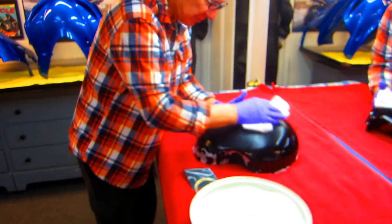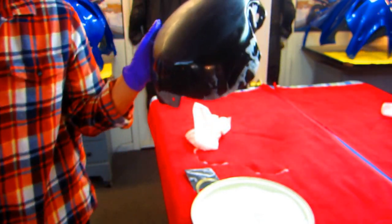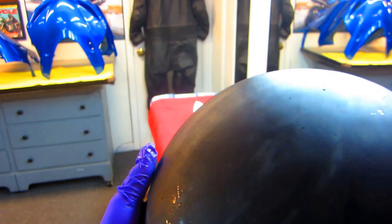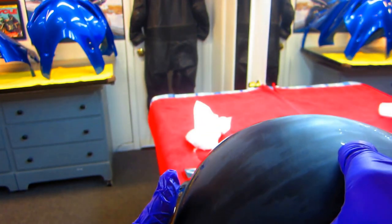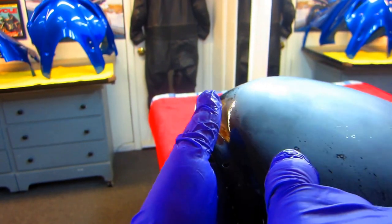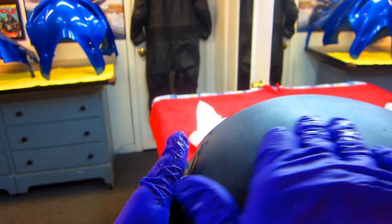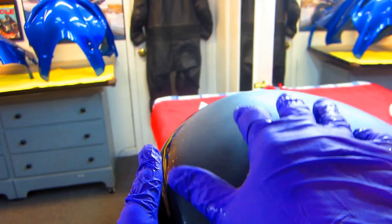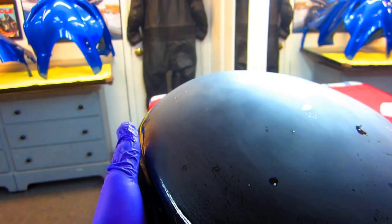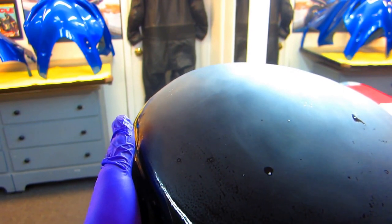Now I want to show this up close and personal if I can, without a camera cut. Here's what I'm trying to eliminate. I want to sand it until all these little moon craters are gone - little moon craters, little imperfections - so that the whole part is pretty much as flat as I can get it, and doesn't have any deep sanding scratches. It'll just be a little time consuming. No rocket science here.